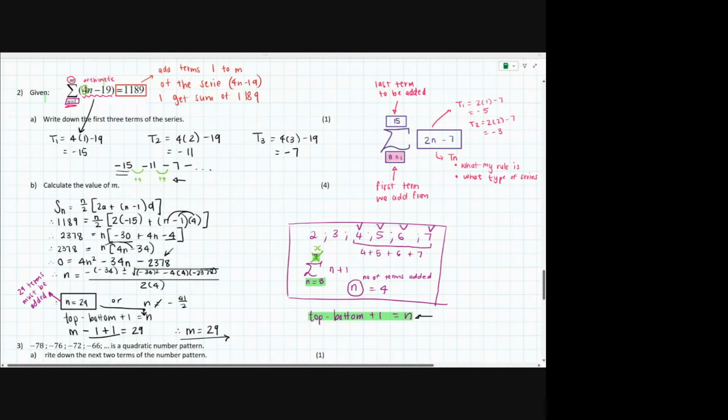They definitely could. Yeah, absolutely. It's more likely that they'll ask a question like this where it's calculate the value of m and you have to do the sum formula and all of that and then remember it. But they definitely could ask a standalone question like that, yeah.